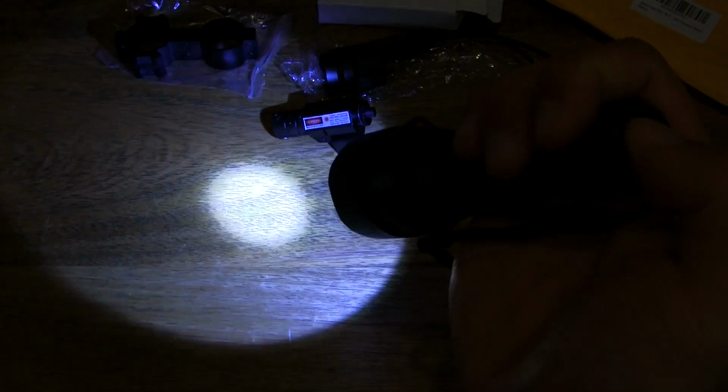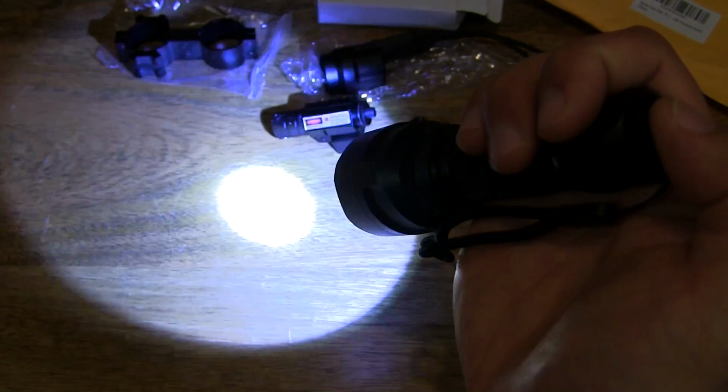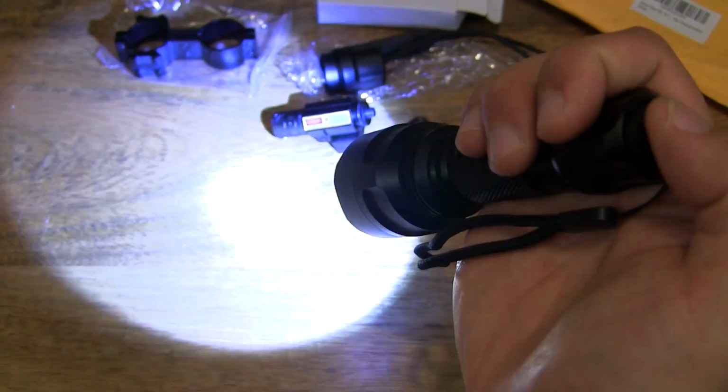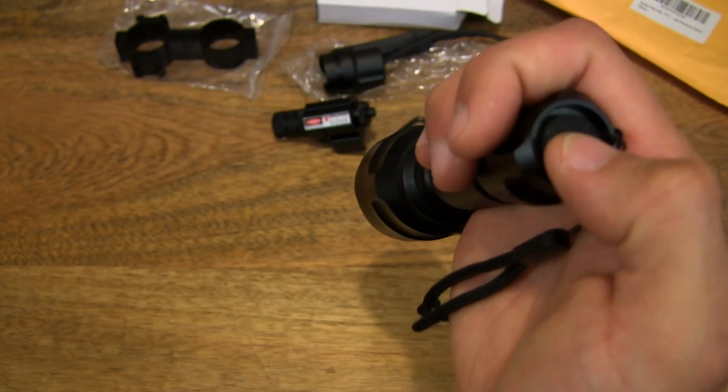High, medium, low, strobe, SOS. And turning it off, of course.